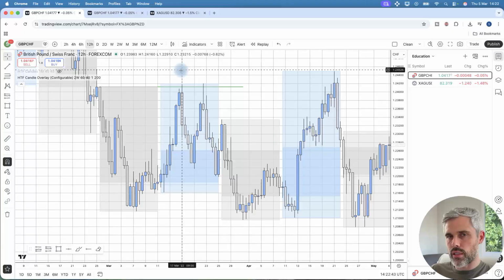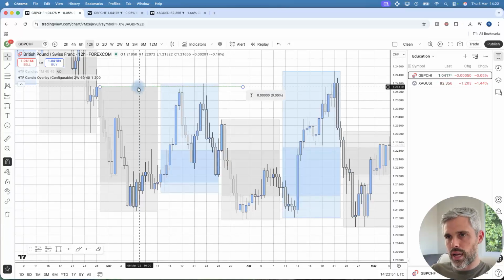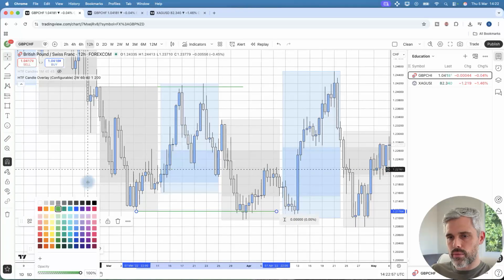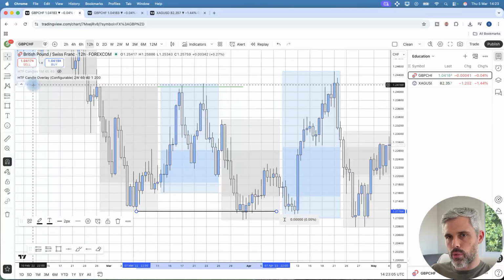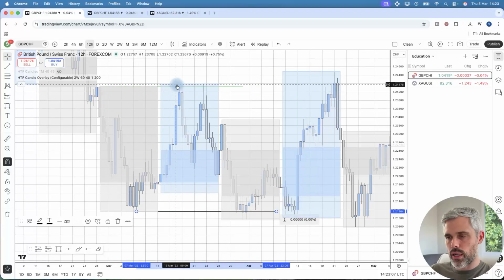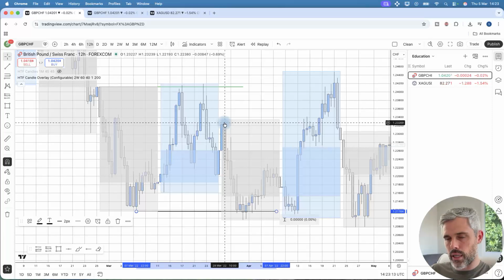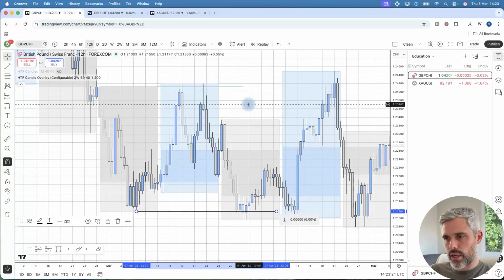Price moves in 3 phases: accumulation, manipulation. The third phase of price is distribution, and we distribute to where? The low of the candle that has been manipulated. That's how markets move. So as soon as this candle closes, this is our draw on liquidity. And it makes sense because we're coming into an order block at this stage. So price has retraced, closed inside. Price is now going to open and then draw immediately and aggressively to the distribution target, which is the low of the accumulation candle. So how do we actually trade this?